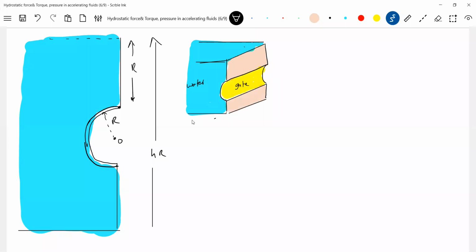So what is the projected area? Let L be the length of this, and we know all the dimensions now. So what is the projected area? The projected area will be length L and height 2r. How did it appear? It will appear like a rectangular sheet for the liquid. Sir, how will the liquid exert force? Sir, can you show the force exerted by the liquid?